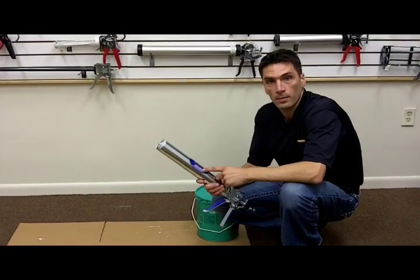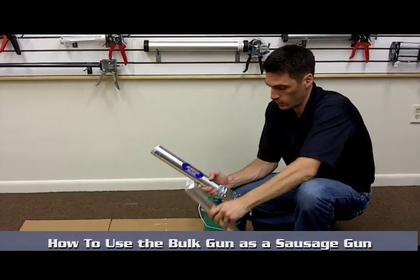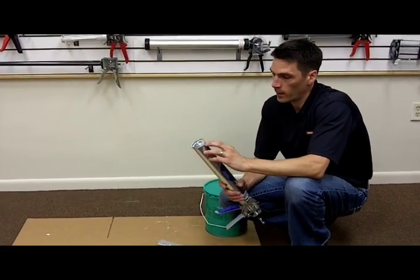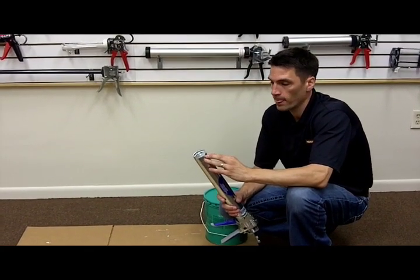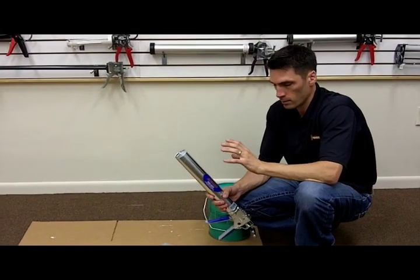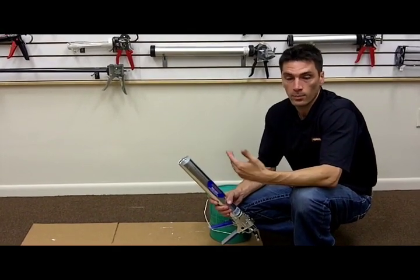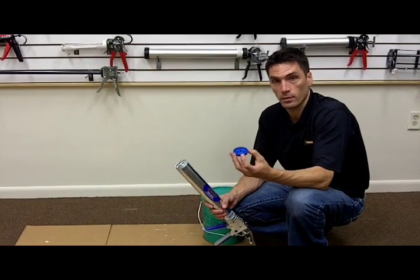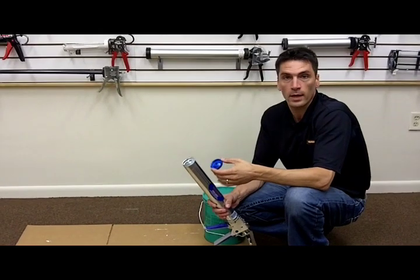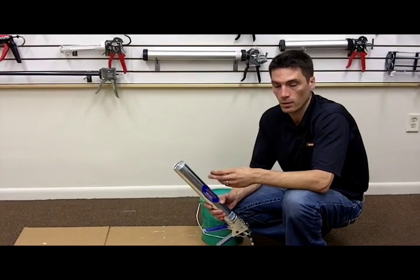Now, all of our 2-inch diameter barrel bolt guns are capable of extruding material out of a sausage pack as well. The 400 series ratchet rod style is equipped with a conical ejector and a dual height rail cup that allow you to do both bulk or sausage without changing anything out. The 900 series doesn't actually come with anything to do a sausage pack. You can purchase something like this, which comes with all the other guns, our floating height rail cup or floating sausage cup, and you can use it on a 900 series, but at that high a thrust ratio, you're just not going to need it as a sausage gun as often.